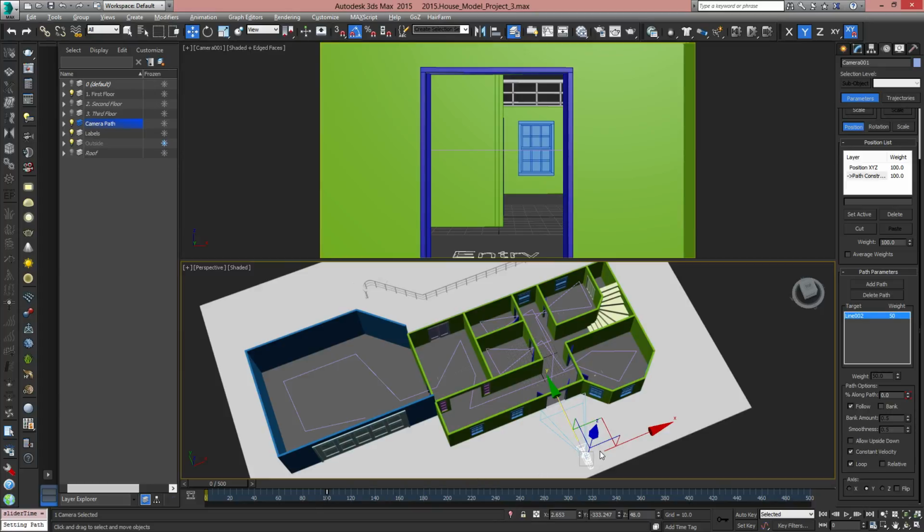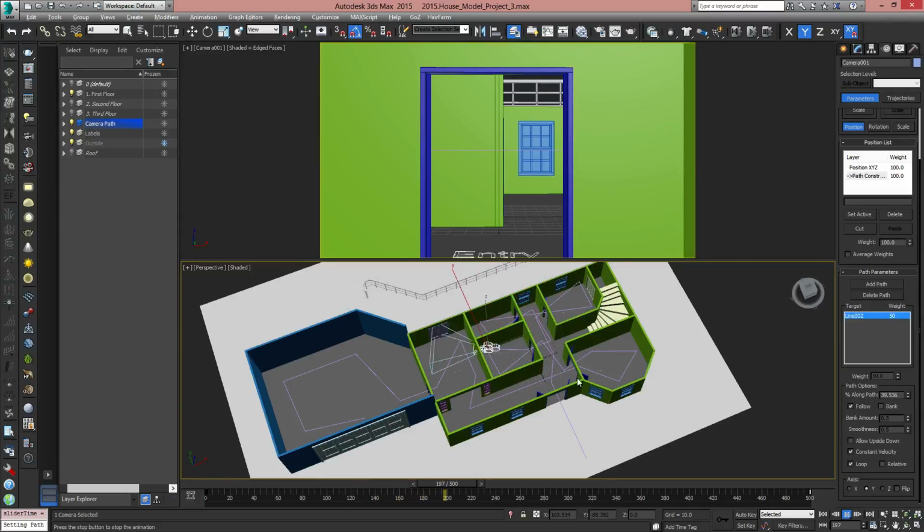And with the camera still selected, I'm going to move the keyframe that was on 100 all the way to 500. So now when I play the animation, it plays a lot slower. This is something I would expect through a walkthrough, I want to have it a little bit slower. Right now, you notice that the camera is really jerking around because I have a lot of hard corners in here. So now we can go through here and smooth everything out.